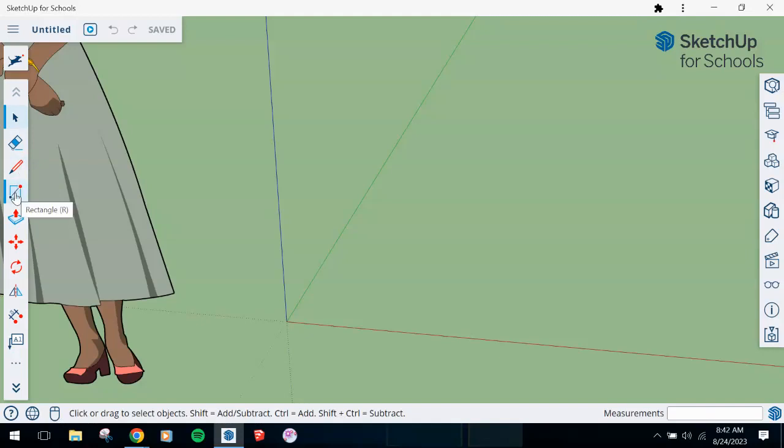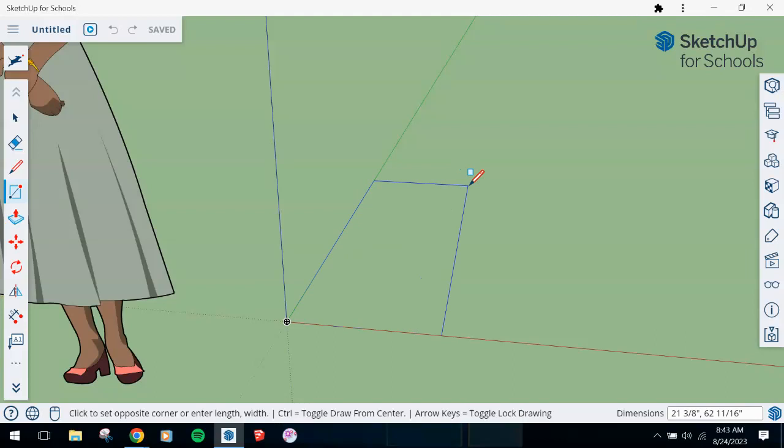I'm going to click on the rectangle tool to start off with. And if you notice, as I hover over that rectangle tool, it says R in parentheses. That means if you press R on your keyboard, we can get over to our rectangle tool a little quicker, little keyboard shortcut. So I'm going to click on the origin one time. So you might hear this mouse click. All right, you hear that click in, click out. I'm not holding the button down. It's very important. So I move now in the direction I want to go.